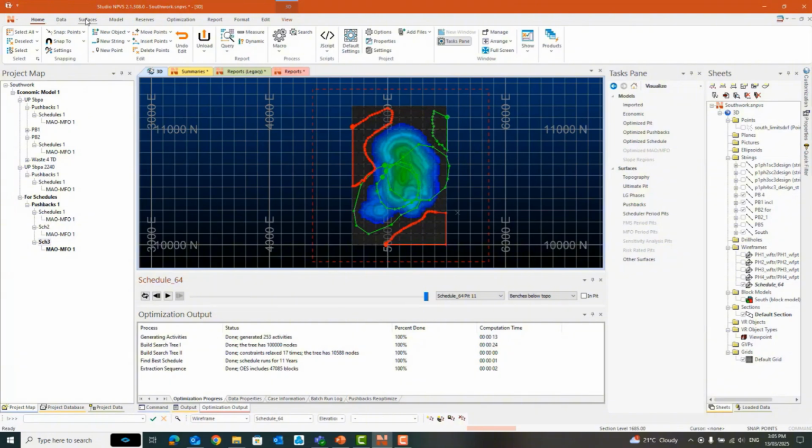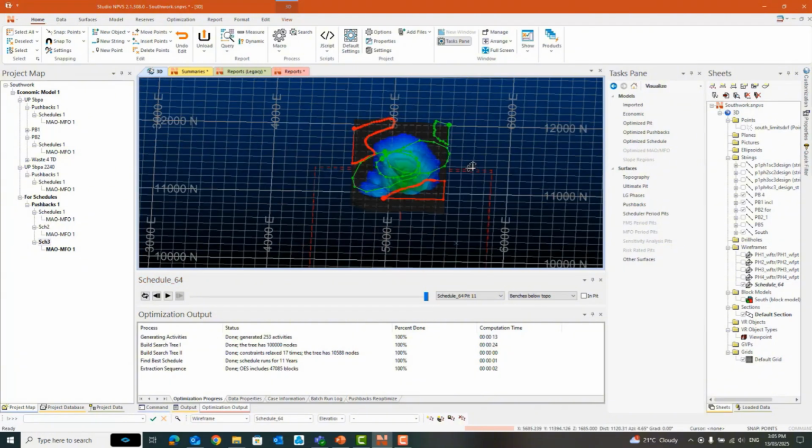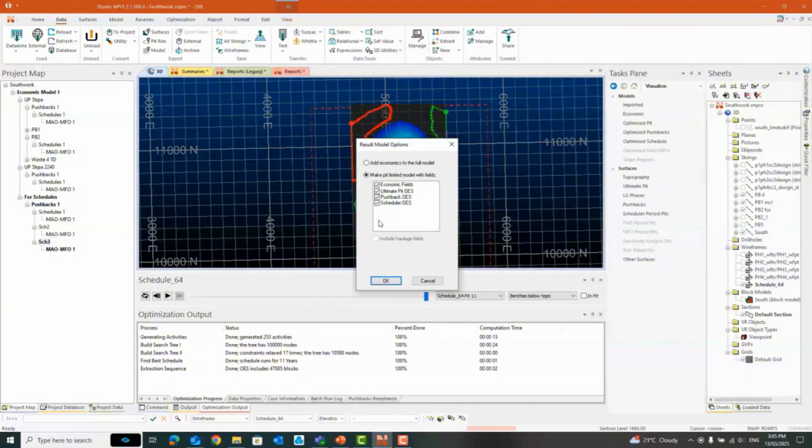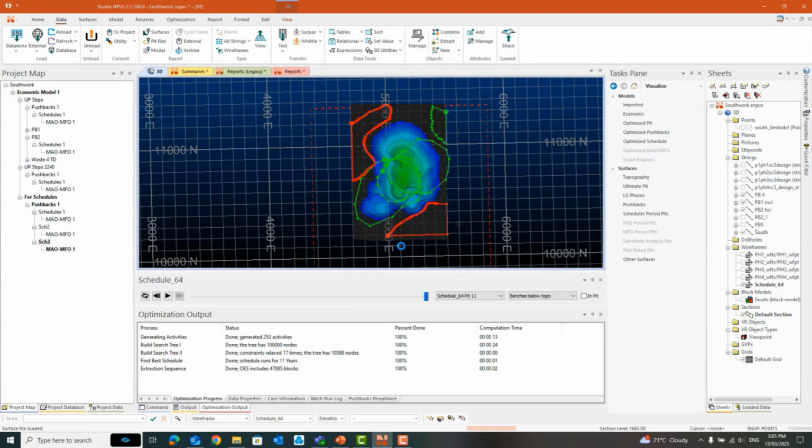So if you're happy with what you're viewing in terms of the mining sequence, you can then go to data, model, and you can make a pit limited model with the fields, economic fields, ultimate pit, optimum extraction sequence, pushback optimum extraction sequence, and scheduler optimum extraction sequence. So we'll say yes.